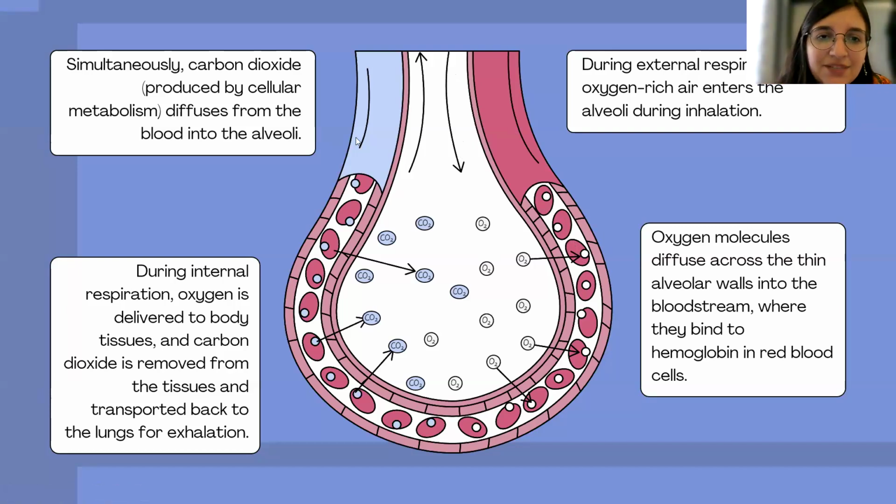At the same time, the blood is coming from the rest of the body here, and as it's coming back, it has carbon dioxide attached to it. The body doesn't need that carbon dioxide. If anything, the body needs to remove that carbon dioxide. Let me take my pointer again. So again, you are the oxygen that came in and you were taken to the rest of the body. And then from the rest of the body, the oxygen was already used and now these are the waste products. So carbon dioxide. We don't want the carbon dioxide, so it diffuses out.